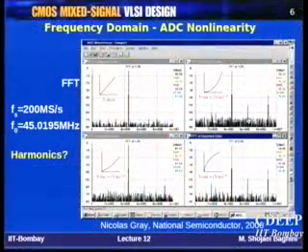Therefore, when you want to find the location of harmonics in a sampled signal, don't go by just multiplying by N, 2F0, 3F0 and so on. See what will be the effective signal in your bandwidth. I will give you an example, because these are basic concepts which are important to understand.